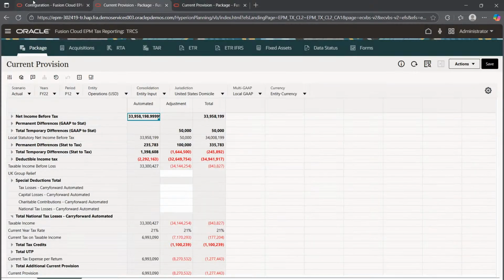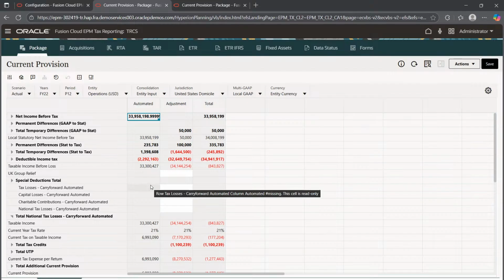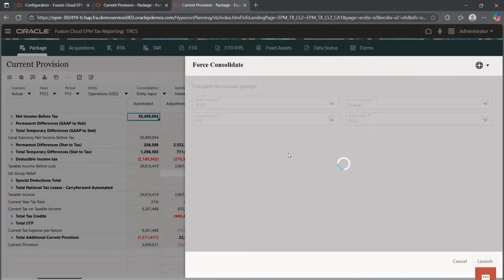So when we apply the configurations, that is this one, it will take this value according to the percentage. If we take 50%, it's going to show us here 420,000, something around that amount, here and here, like we are taking half of this into the next year itself. If it is 100%, then this will come to 0, and here the whole 843,000 will come. I'm just going to show you once this finishes with the consolidation.